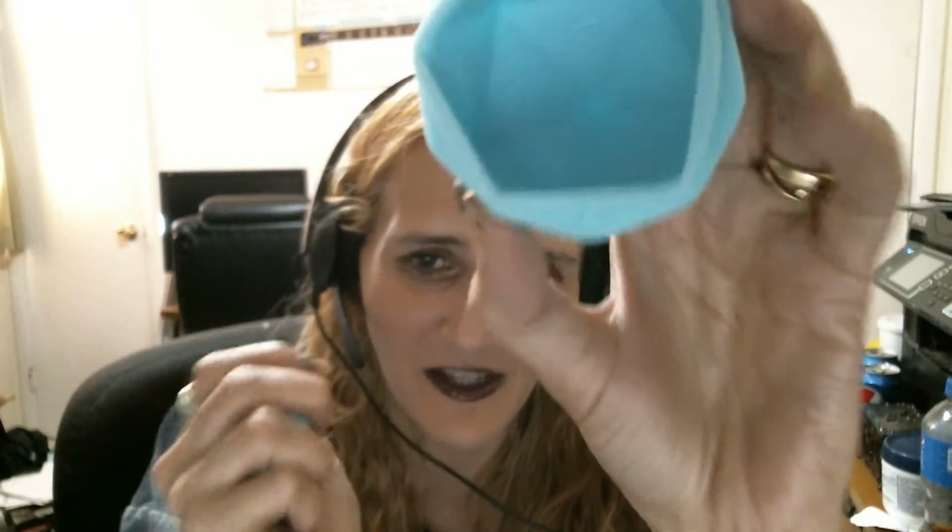Alright. This here, I don't know if you can see the bottom of it. Let's turn off my autofocus, sometimes that helps. Okay. There we go. It says it's a 20-sided die ice mold. So, now we're gonna take a look. That is really cool. I don't know if you can tell, but there's numbers inside.